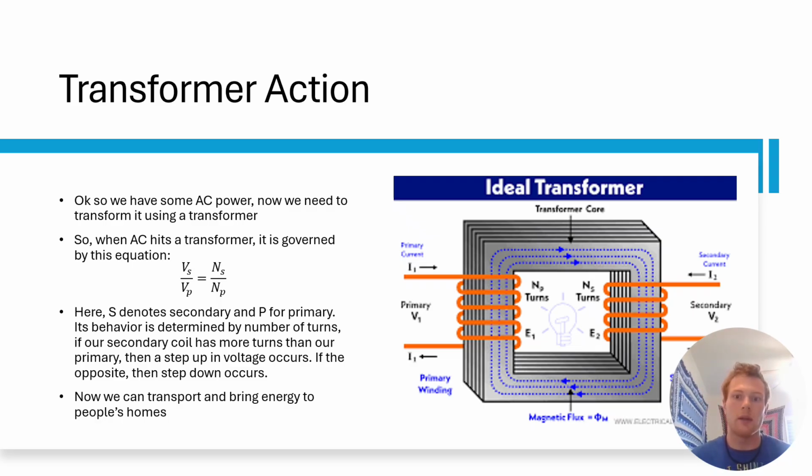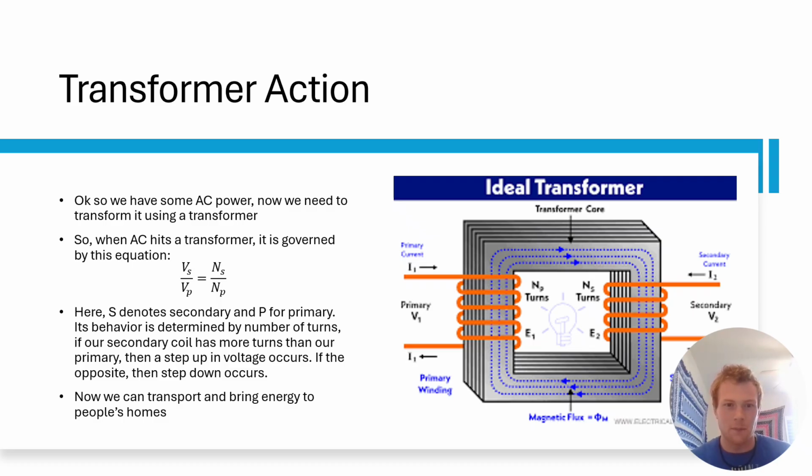Anyways, so we have this transformer here. What a transformer does is that it can either step up our power or step down our power to get what we need from it. When we're transporting it across long power cables, I'll get into that next slide, we need to step up our voltage. And if we're bringing it to a house, obviously we don't want a 10,000 volt outlet. That would be horrible. So we need to step it down.